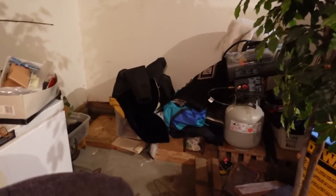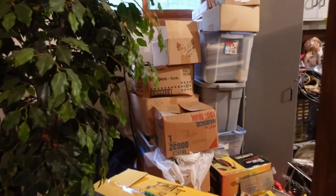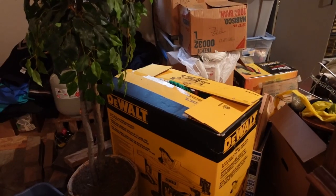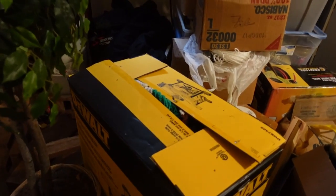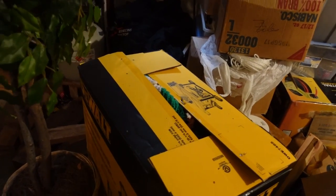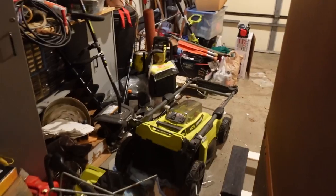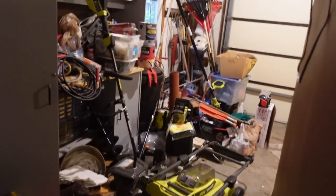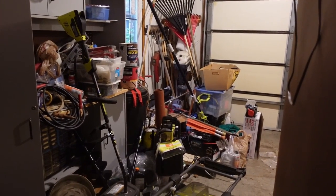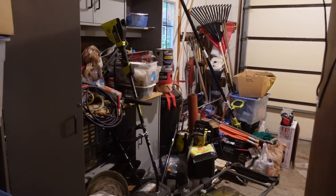There are some more clothes over there for donation, mostly winter stuff. There are papers that I need to go through yet. There's a box here of blankets, afghans and things like that — I'm probably going to want to keep at least some of those. Some of the other stuff is going in a sale, some of it is yard equipment — it's all sort of jumbled together.